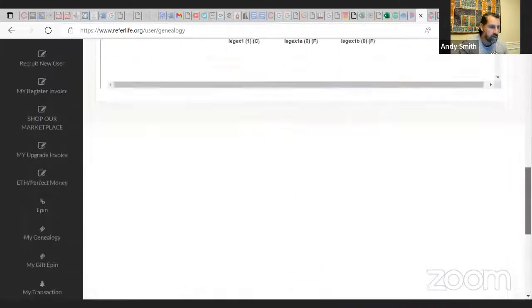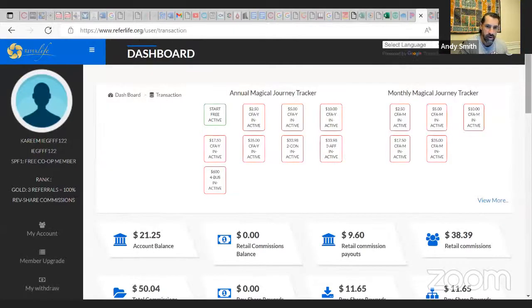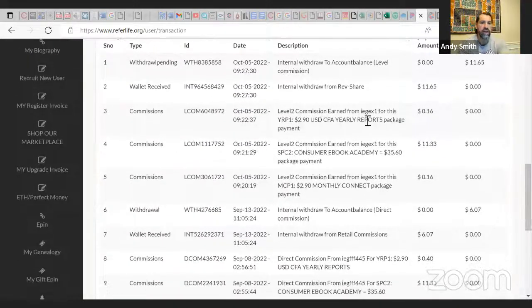So if we look in our transactions, remember that IEGX, all right? Right here, IEGX, 16 cents. The reason that he got 16 cents is that the profile below him is not a direct and did not use his link. It's the second level. So he got 16 cents for that, 16 cents for that, and then look here. He does get 1133 because in that consumer matrix, 2 levels above or 2 generations give out those commissions, 1133. So just in the 4140 that was just paid, we saw 40 cents and 1133. On the other account, we see 16 cents and 1133 and 16 cents.